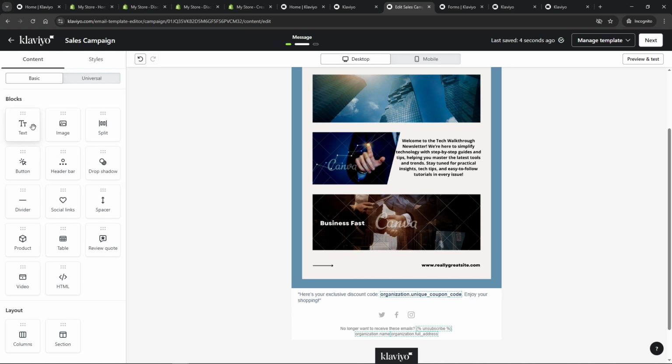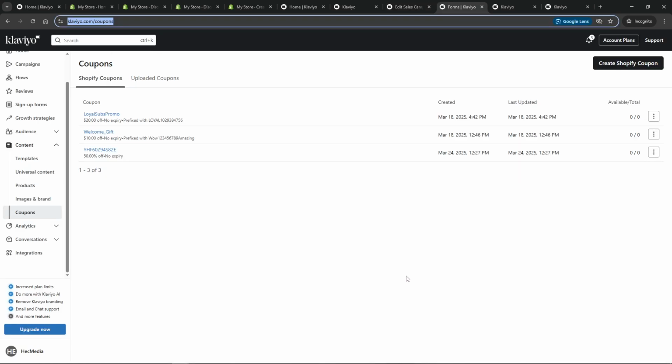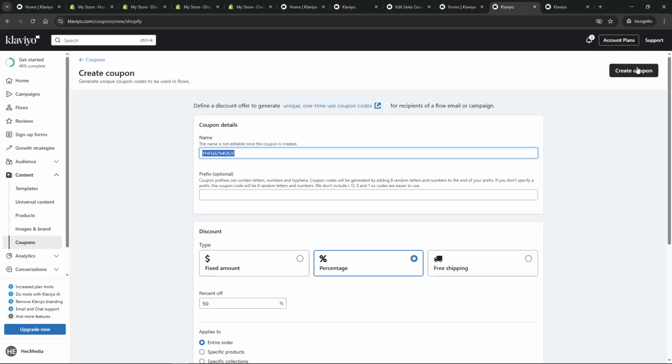It's crucial to make sure that your Shopify integration supports Klaviyo's dynamic coupon feature. You can double check this by going to the integration section once more and selecting Shopify. In the coupon codes section, click on Manage Coupons and then choose Create Coupon Pool to make a pool of unique codes. Provide a name for your pool, and if necessary, you can add a prefix and adjust other relevant settings according to your preference. Don't forget to hit Save when you're done.